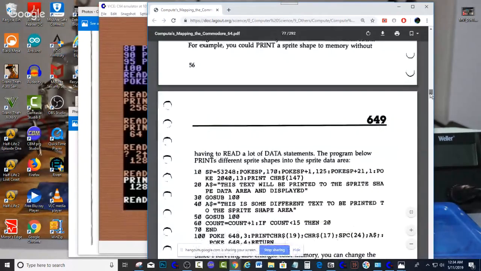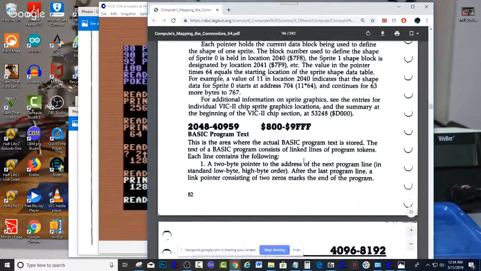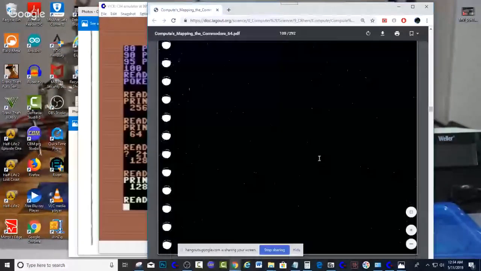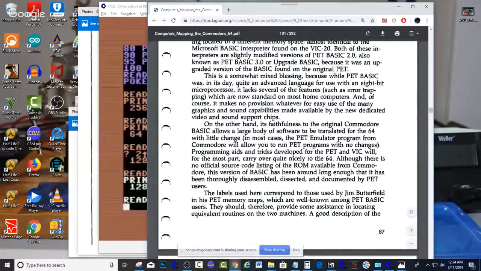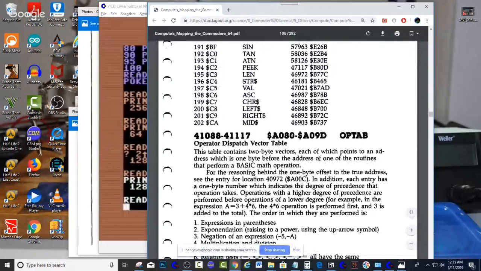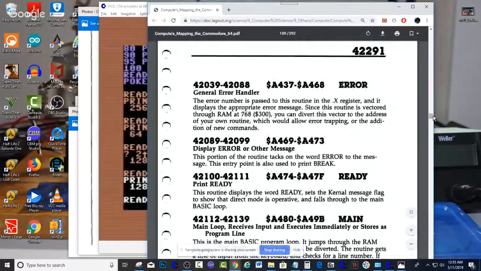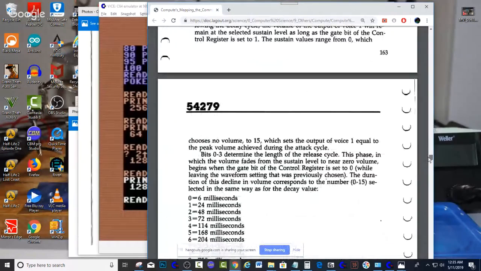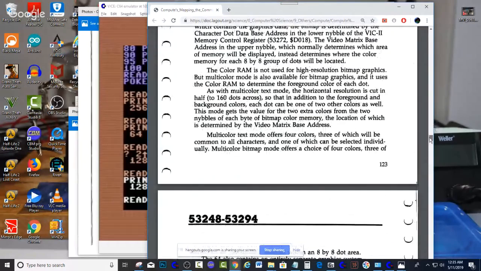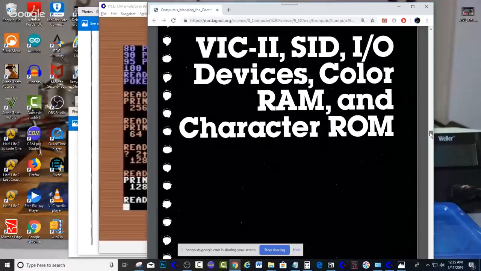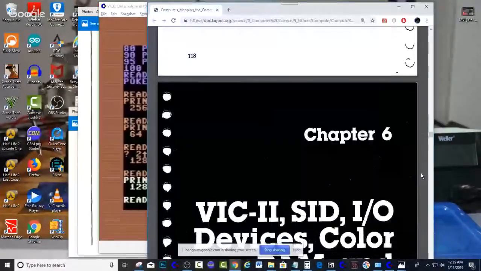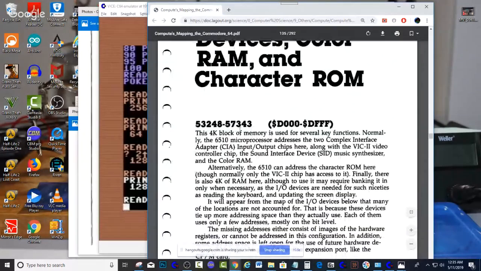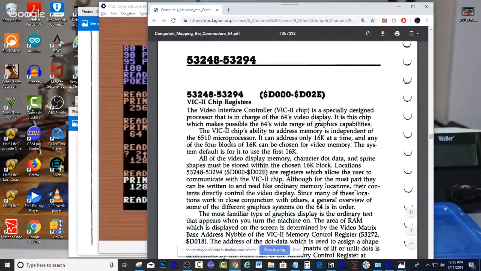But later you'll get into what's called the VIC chip, which is how you create sprites and stuff like that. Let's see. I'm still in ROM here. Let me get out of the kernel ROM and get down here. I'm trying to get to the start. Right there it is. The VIC-II and SID devices, and this is where you would get into creating sprites on the screen, which we'll learn about much later.